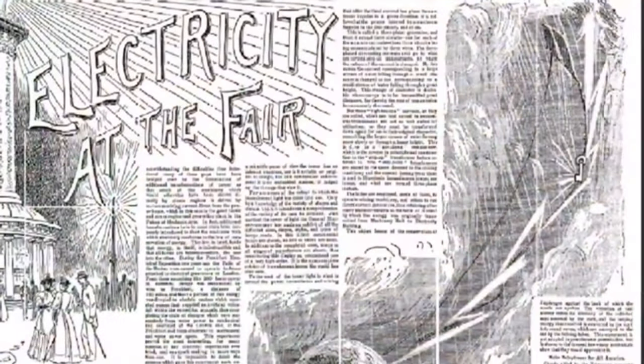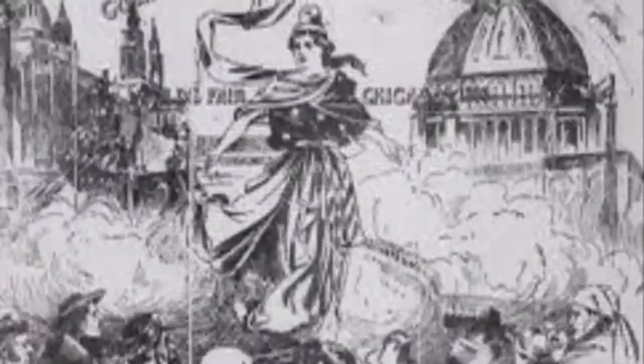The 1889 World's Fair, hosted in Paris, had shown off the benefits of electricity. But the Chicago World's Fair took the groundbreaking technology to a whole other level. Most Americans had never encountered or even heard of the seemingly magical technology, and they got nothing short of a dramatic introduction to it. At the fair's opening on May 1st, President Grover Cleveland pressed a button, and the entire fair lit up like a Christmas tree.